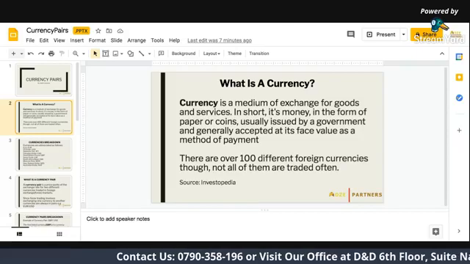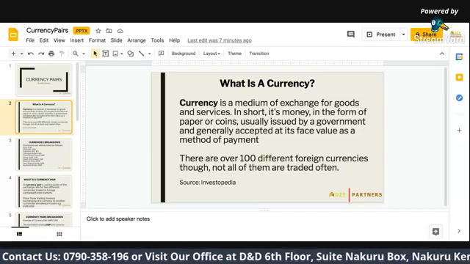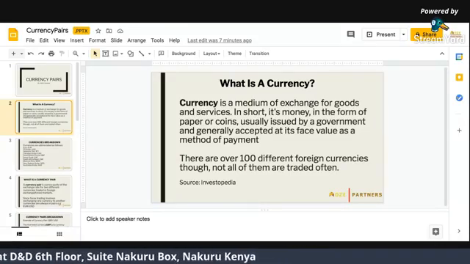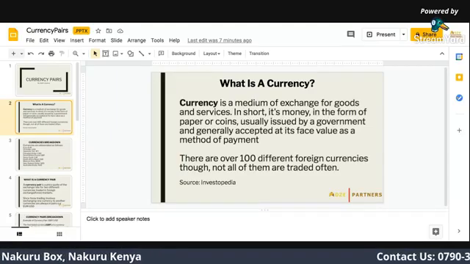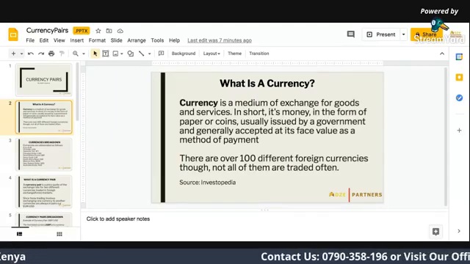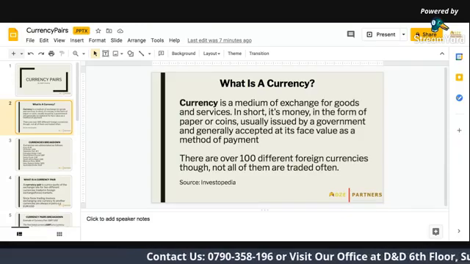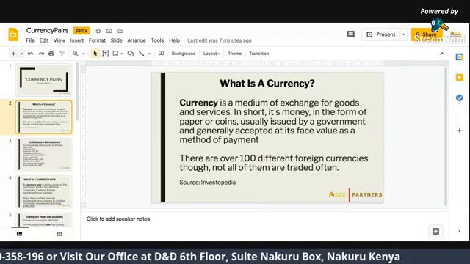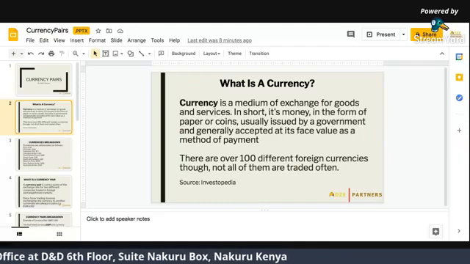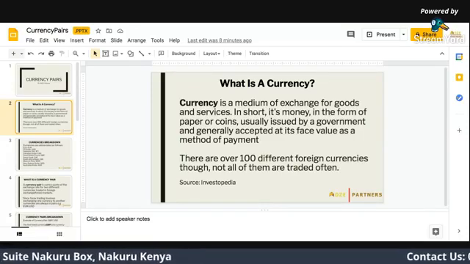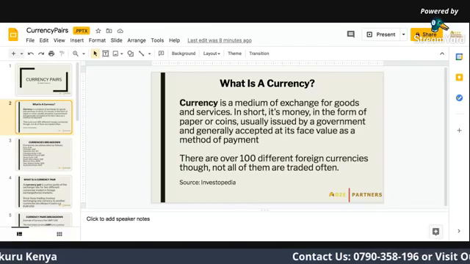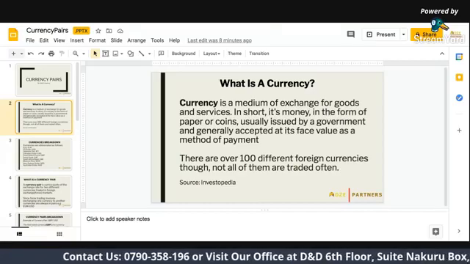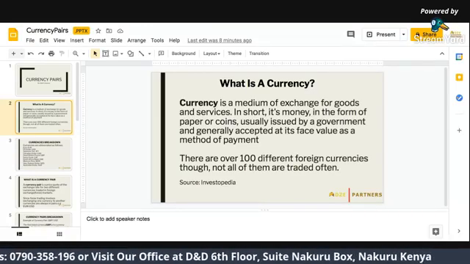The reason being the liquidity, the strength of a particular currency, as we're going to see further, is dependent on the GDP of that particular country. So you'll find that the Kenya shilling is not that highly liquid compared to the US dollar or the Great British pound. Different currencies have different liquidity in terms of how fast they are moving. You find the US dollar moves faster as compared to something like the Swiss franc or the Japanese yen, because the currency is being used by a lot of people.